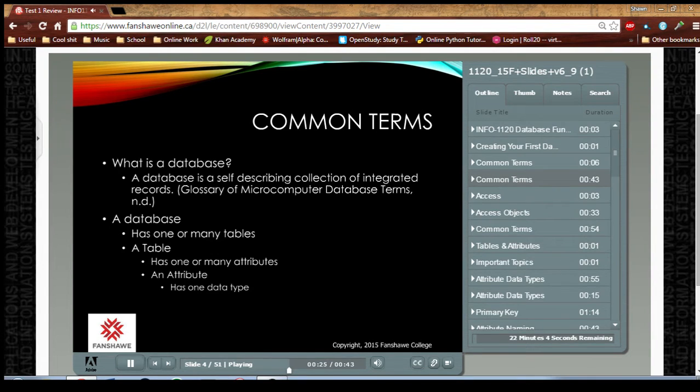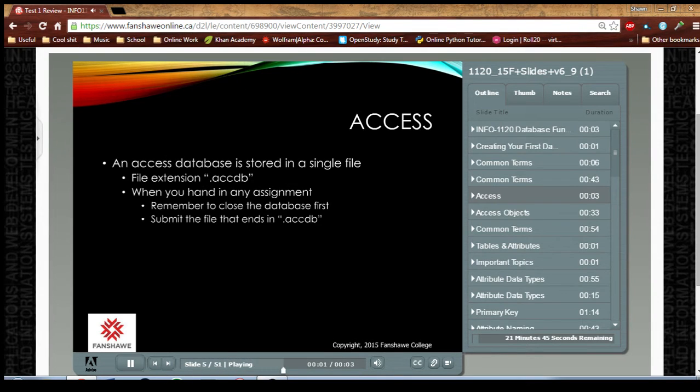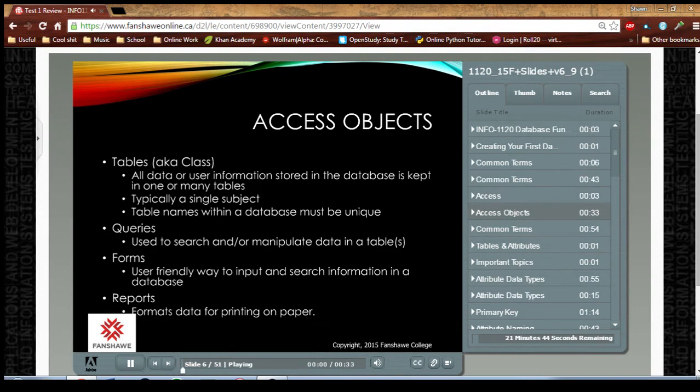By turning on referential integrity, it will make sure that it's not only an integrated database, but it'll be a complete collection of information. We know now that a database can have one or many tables in it, and we know that each table has one or many attributes. That we know. How many data types did the attribute have?